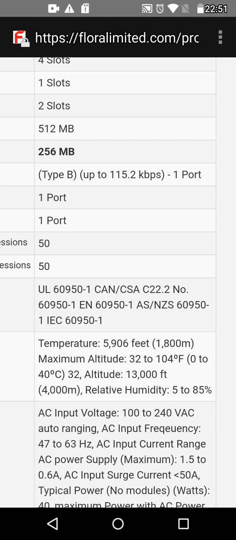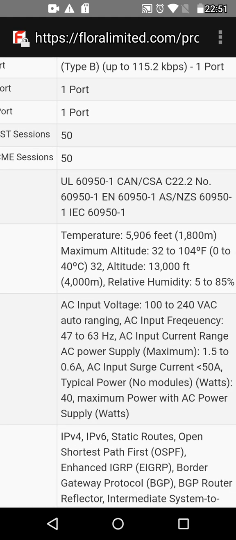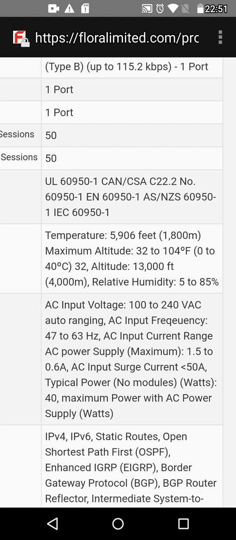Relative humidity 5 to 85%. Its AC input voltage is 100 to 240 volts AC, auto ranging. AC input frequency 47 to 63 Hz.